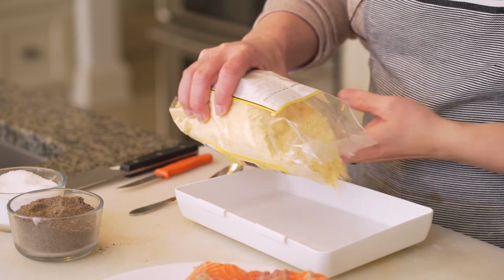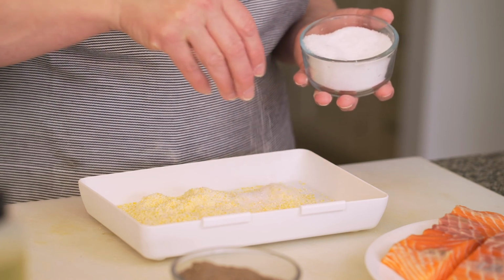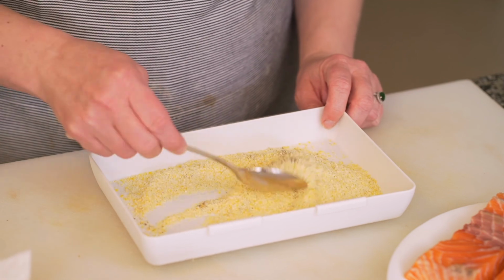So you're going to put it in a tray, and it has to be fine because we want to make sure that it adheres to the salmon and creates a great crust. We've got some cornmeal there. I'm going to add a nice healthy pinch of kosher salt, so that's probably about a teaspoon, and a teaspoon of fresh ground pepper. We're going to mix that up, and then we're going to just coat our salmon fillets in the cornmeal, and then we're going to fry it in vegetable oil.